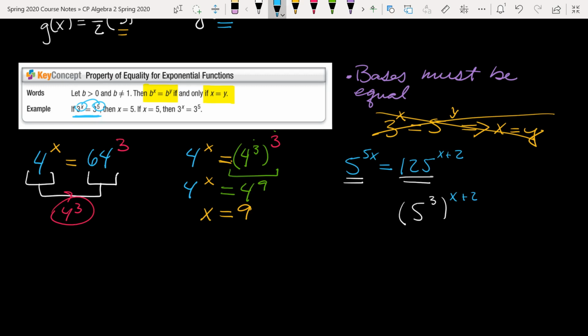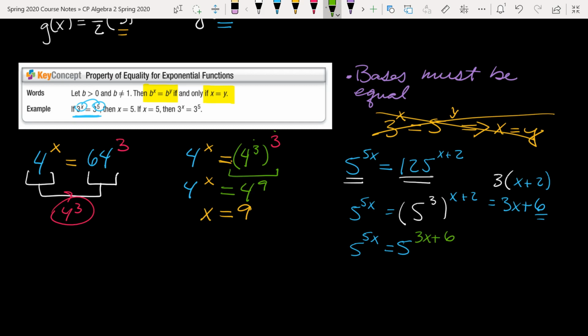So now on the right-hand side we have 5 to the 3rd power, all raised to the x plus 2 power. We should do exactly the same thing we did in the previous problem, multiplying the exponents. We have to be careful here, though, because 3 times x plus 2 involves distribution. It can be very easy to end up here with 3x plus 2 instead, but we need to multiply the complete exponential expressions. Let's see what this leaves us with.